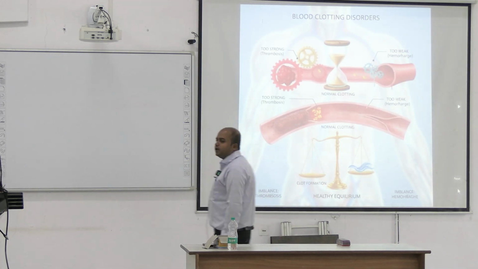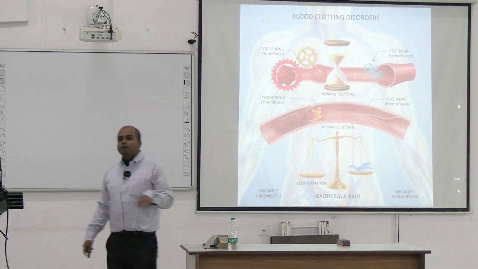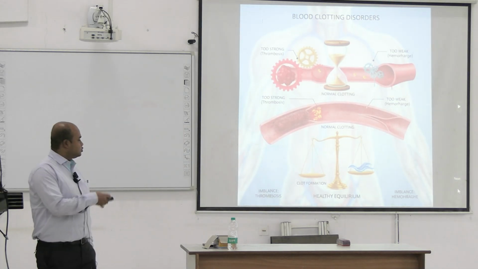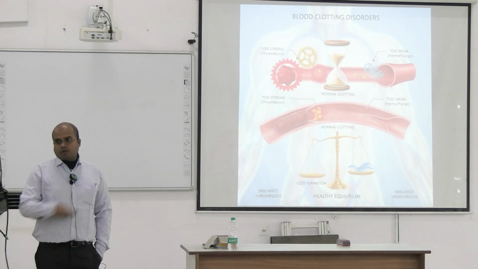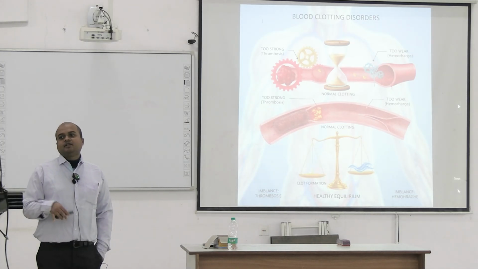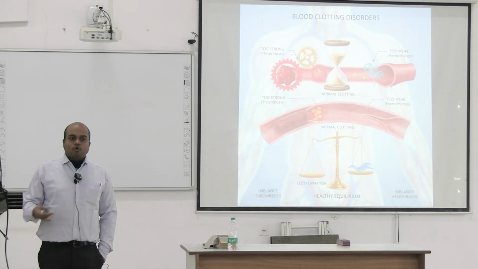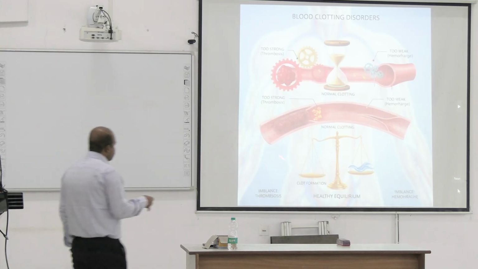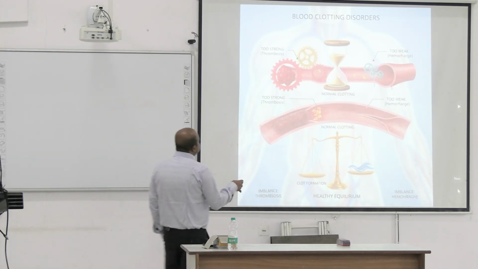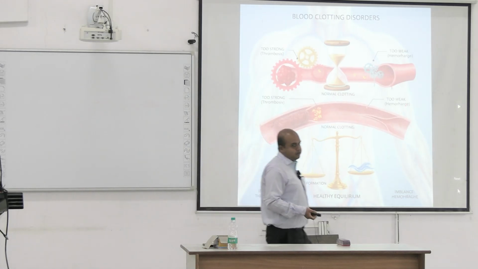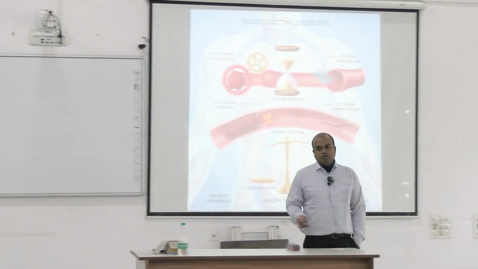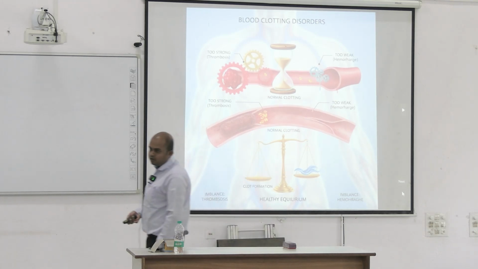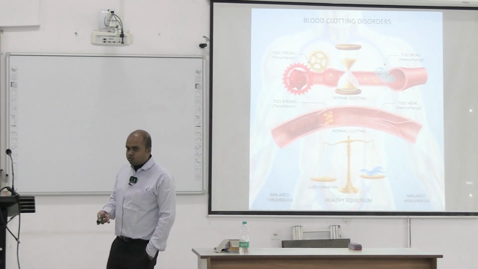They are showing it like a weight balance, so there should be a balance, which we talked about. That's why blood does not clot inside the blood vessels, and why blood clots when it is required, after an endothelial breach. Too strong gives thrombosis, and too weak gives bleeding if the clotting factors do not come into action. And if platelets themselves cannot act, even primary hemostasis will be affected.